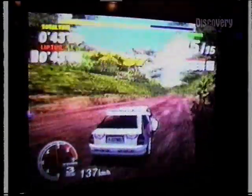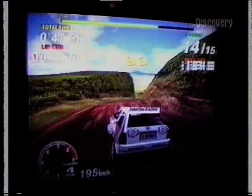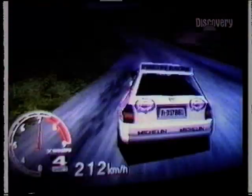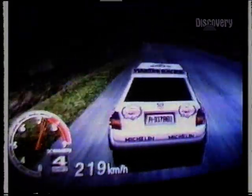This is not a machine where you just respond to what it's going to do. You really feel that you are driving these cars. The car I'm driving here is a Lancia Integrale rally car, and the steering is such that you can slide the car, you can bounce it on the throttle, you can left foot brake, you can get it unstable under braking. This really is as close to the real thing as you're ever going to get without getting a works drive with a Lancia rally team.